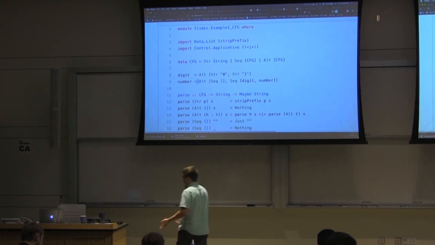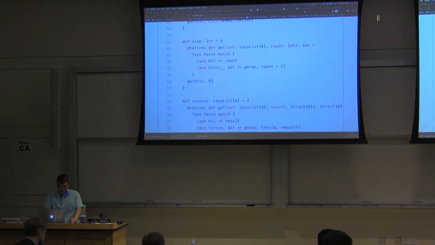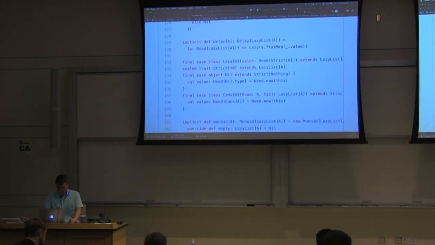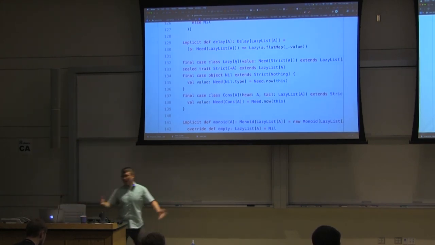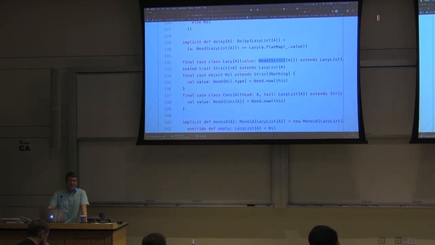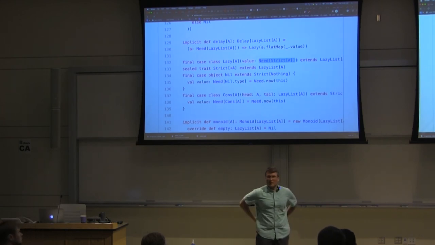And so in Scala, you can actually implement this stuff as well. This is a little bit more complicated than I would like it to be, but still, the idea is that here I have a list that contains, inside of a lazy list, a thunk that evaluates to its weak head normal form, it's called. But basically, once you evaluate this thunk, you're going to get something that is no longer a thunk, and it's an actual data constructor, right? So every data constructor in Haskell is wrapped inside of this suspended thunk, right?